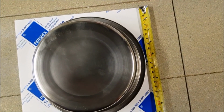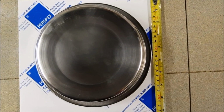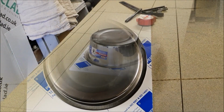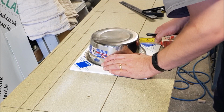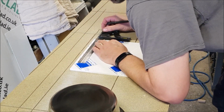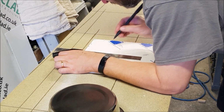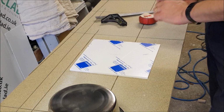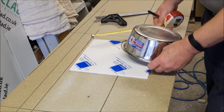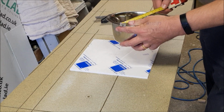So I think if I measure a centre point for the cutout for the bowl, the centre point probably of about 112 mil by the look of it. And then I'll mark the centre of our cutout for the bowl. That's going to be the centre of our bowl arrangement. Now I just need to measure roughly the diameter of the bowl, which I think is about 210 really.